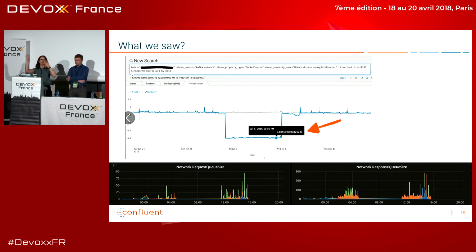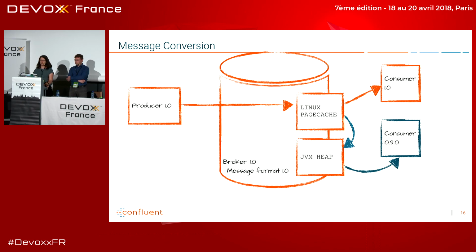So now we collected, from all those metrics, a bunch of clues. But you really need to understand Kafka to put it together into one big picture. So this is the one big picture we're missing. Basically, Kafka messages have a version. And when you upgrade a broker, you can choose whether to upgrade the version of the messages that the broker writes to disk, or you can also leave the broker at the previous version. In this case, the default, if you just do an upgrade and don't read any of the docs, will upgrade the broker to 1.0 and the message format to 1.0.